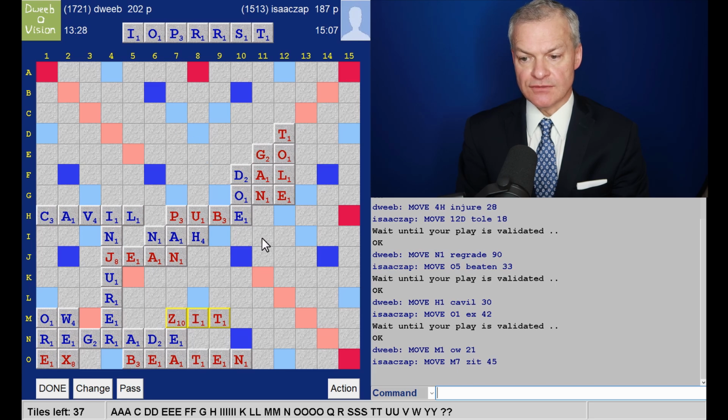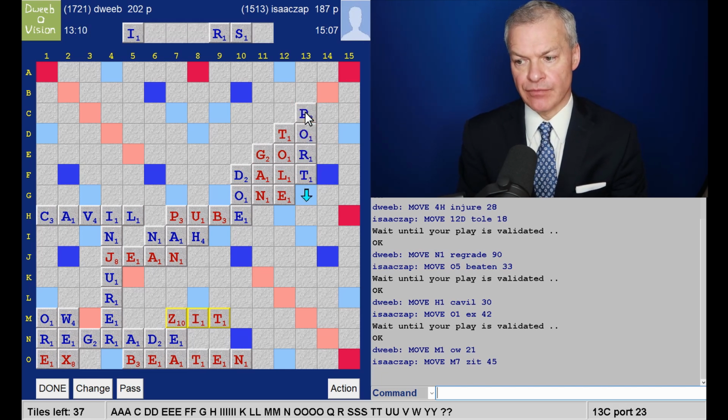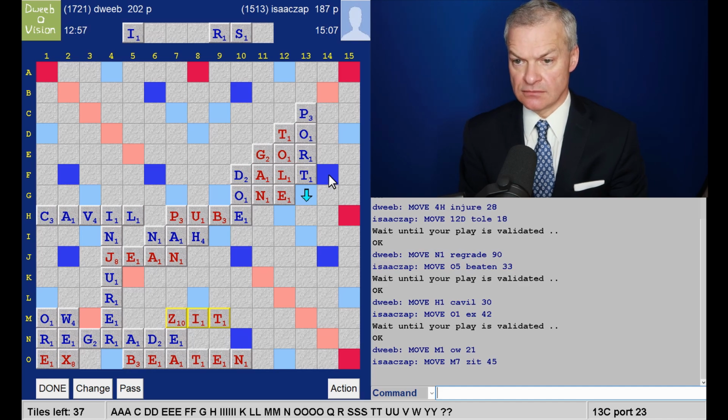I'd quite like to turn over tiles to draw one of the blanks or increase my chances of doing so. I could play Port down here. 23 points. An OK rack leave goes well with the C and the A of Cavil. I'm still keeping the S hook and an A hook at the front of Port. S goes on the end of Dolt.